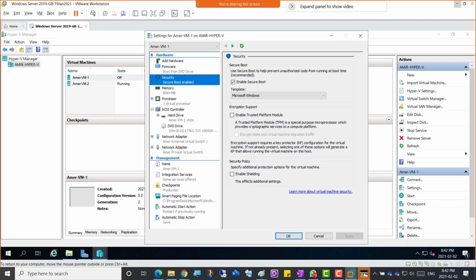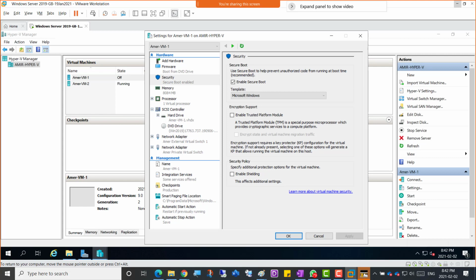And then there's the template, Microsoft Windows, and UEFI certificate authority, and open source shielded VM. There are many features here which offer encryption as well as an extra certificate authority. A certificate is used for encrypting files, so you can deploy a security certificate. You can go to GoDaddy.com to purchase a security certificate, or DigiCert or VeriSign.com websites to get a security certificate from there. And other than that, encryption support.